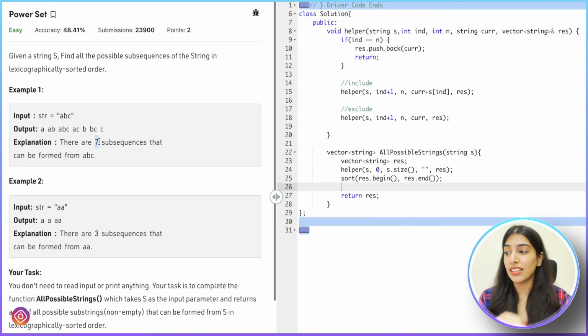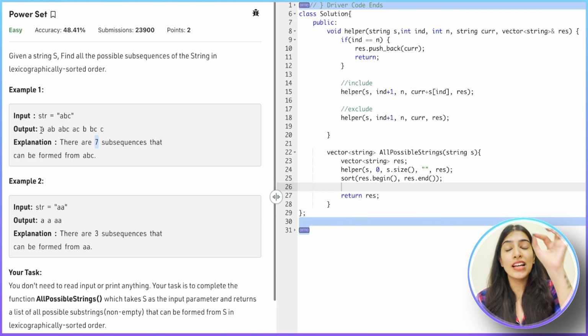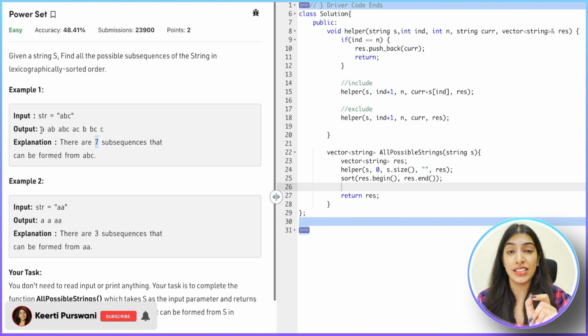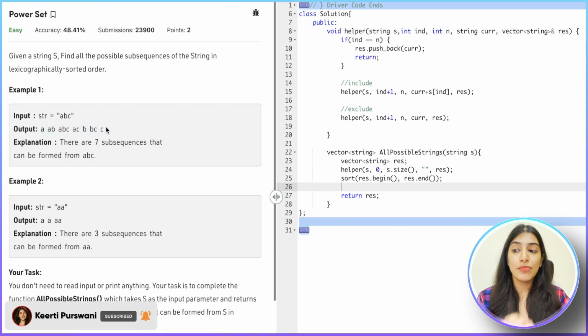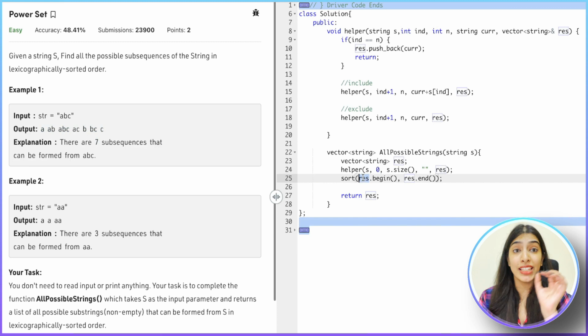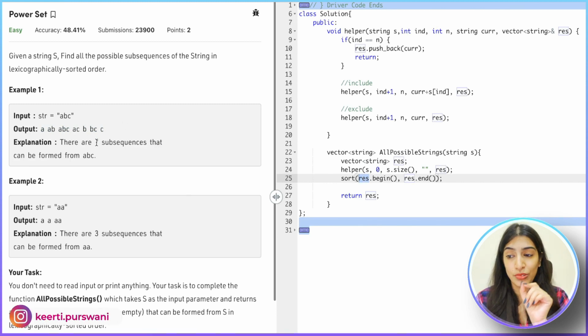We had discussed this earlier, that in this question, they are not including the empty subsequence. But when we calculate the subsequences, when we do the recursive tree, if you saw the rightmost element that we came to, when we went down the exclude part, basically you exclude A, you exclude B also, then you exclude C also. So we'll end up having a subsequence which is empty. So you have to remove that from your answer, because right now your RES will have 8 elements and you want only 7 subsequences. You have to remove that.